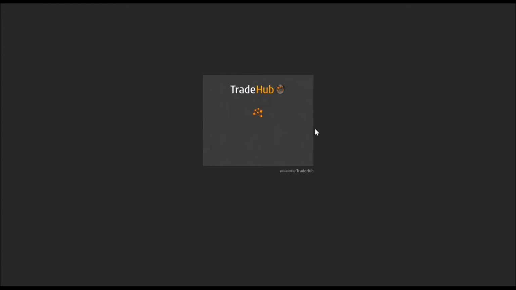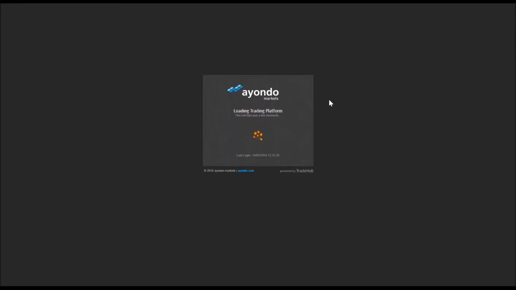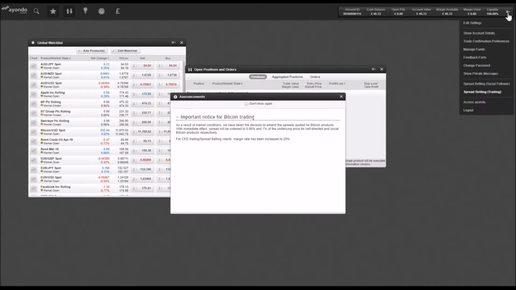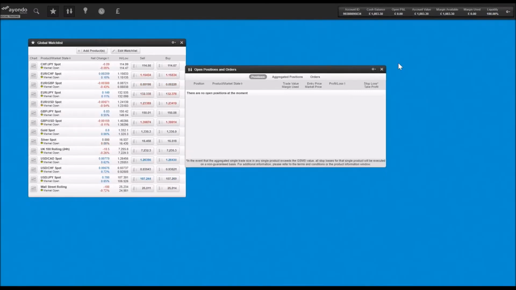If you've traded yourself, this is a more traditional trading platform that you'll be used to. Let's just wait for this to load up. Here we go. So you have a self-directed trading account and a social follower trading account. Let's click on the social follower. So there's my social follower trading account, the one we've been working with all this evening. At the moment, cash balance 1,083, no P&L, account value 1,083, and you can see here no open positions.